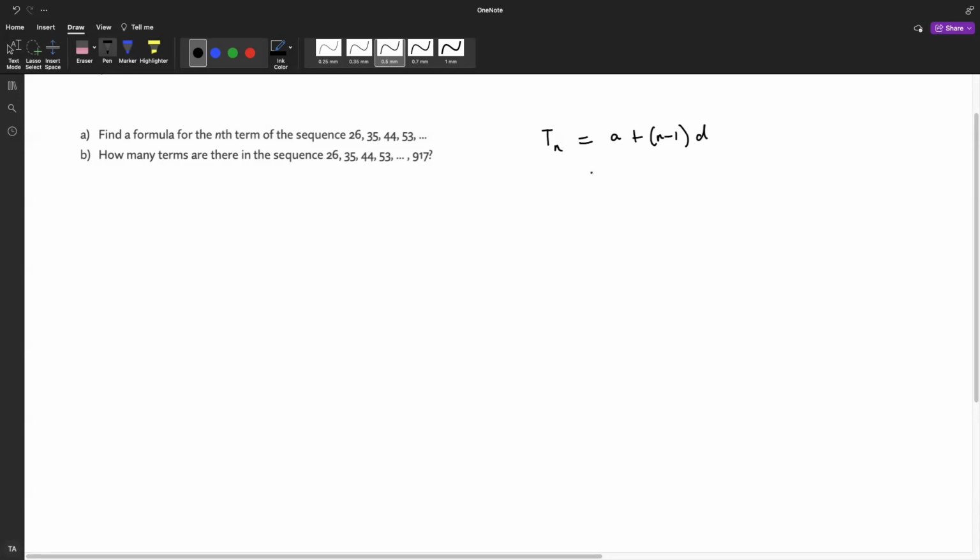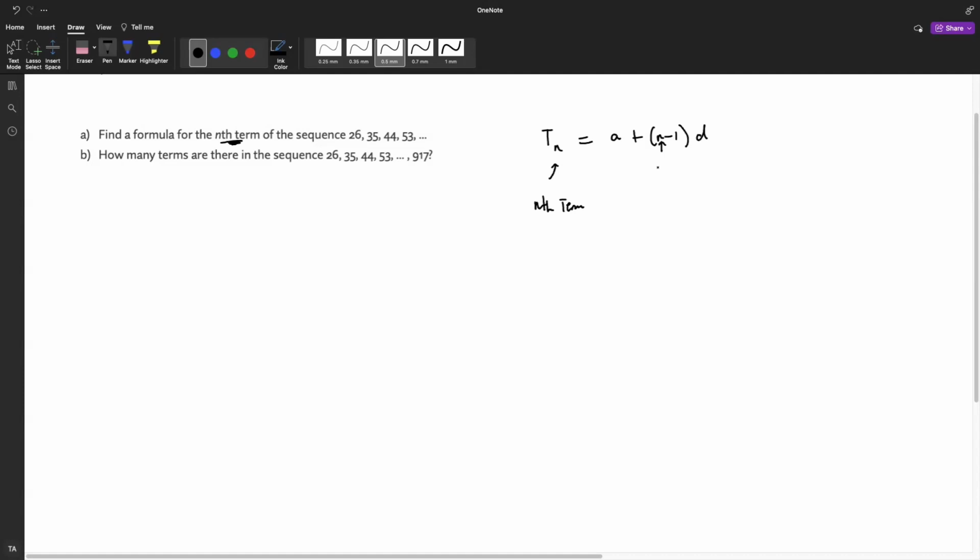Okay? And what each of these things stand for. So this is the nth term. This can mean a number of things. As in this question, if you're just wanting to find the nth term as a generalization, we can use that. Or if we're wanting to find a specific term, if you're wanting to find what the third term is or the fourth term is, we would substitute the number 3 or the number 4, and that would go into this area here as well.